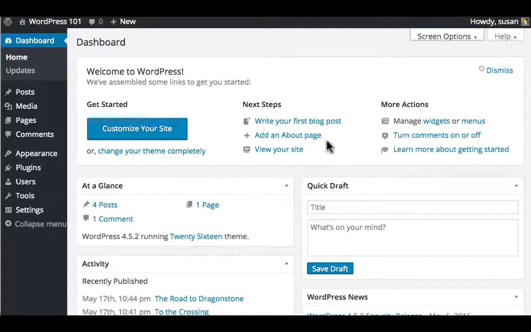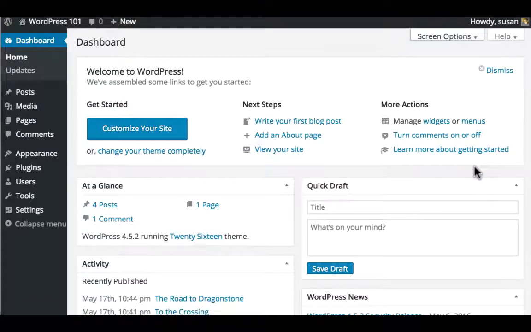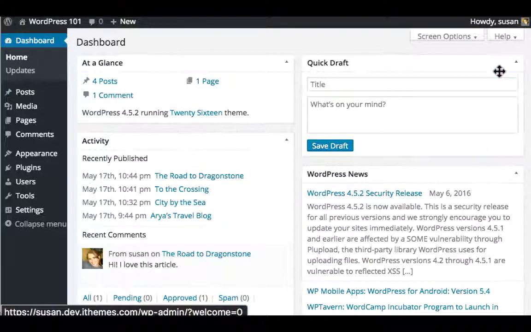The first area we see on our dashboard is this welcome area. And this was created to give you a place to get started when you first start using WordPress. So you'll see some basic getting started type tasks like customizing your site and changing your theme, writing your first blog post and adding your first page, and maybe finding out where to come if you need to get more help. So if you don't find this helpful, or if you've logged into WordPress multiple times and you found yourself never using any of these links, it might be a good idea to go ahead and dismiss this message, which you could do up here in the top right hand corner.